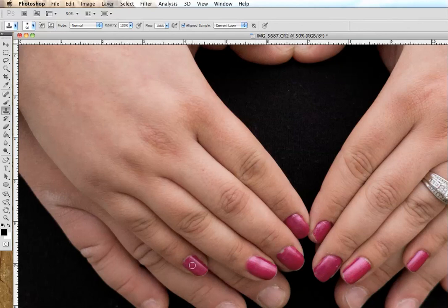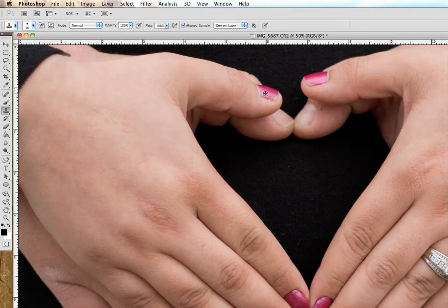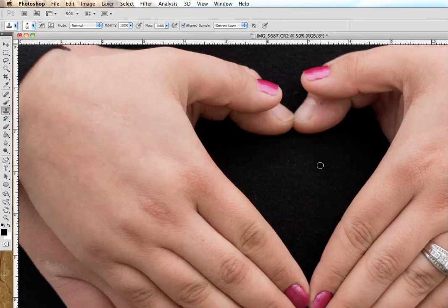That looks better — again this isn't perfect but it's a lot better than it was. And if you want to take a lot of time to work on these you can really make it look nice. I just do a lot of selecting. You can see that didn't turn out quite right, so I'll just select again and go right over the top of it — go down in a straight line and paint it in. Sometimes it selects the wrong thing so you just have to go reselect and click it in there. Clean up this area here, paint it in. Those look much better. Let's go to the thumbs and clean those up. So we just painted her nails — worked out pretty nice.